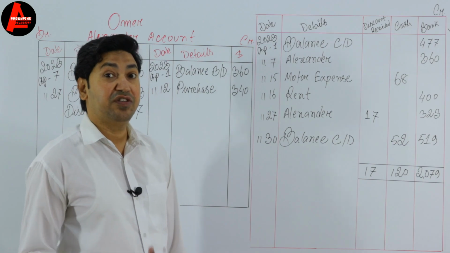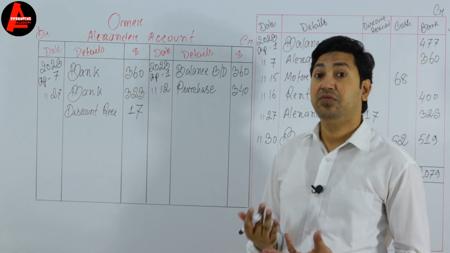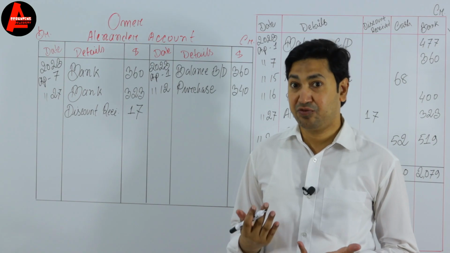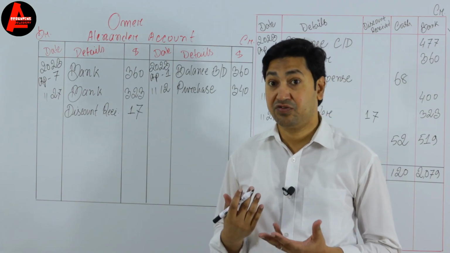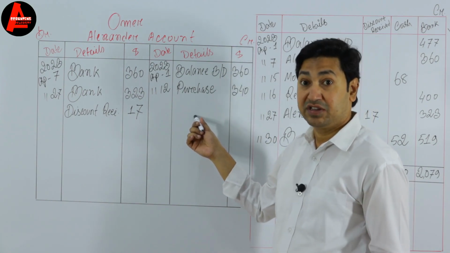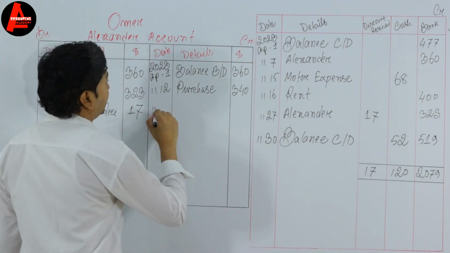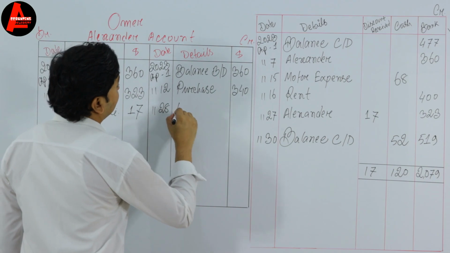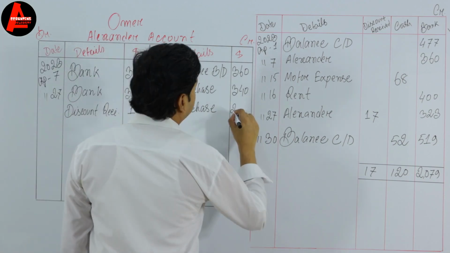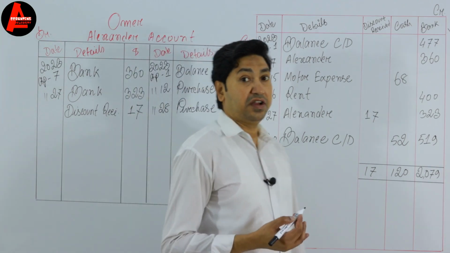Now we will record this transaction here in this account. What will be the journal? Purchase account to be debited and Alexander account to be credited. As Alexander account is credited, we will come to the credit side here and we will write the opposite account, which is purchase. Let us write the date first, 2023, April 28. We will write here purchase and the amount is $235. Okay, so we finished writing all the transactions.